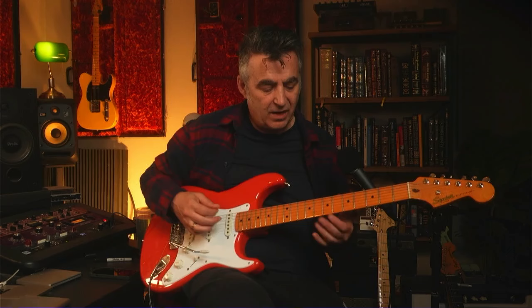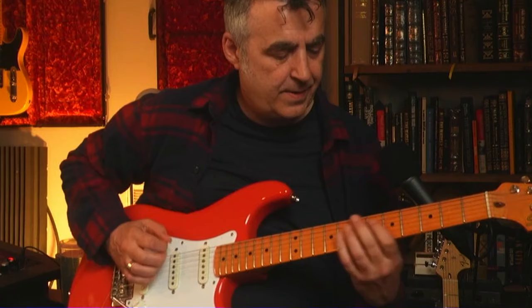Let's get to the sound. It's got Alnico single-coil pickups — the vintage style Fender pickups — and this guitar has a very warm, rich, mellow tone. It hasn't got the classic strat bright, quacky sound; it's more of a mellow-sounding strat. But you can still get plenty of quack out of it, and I love that sound.